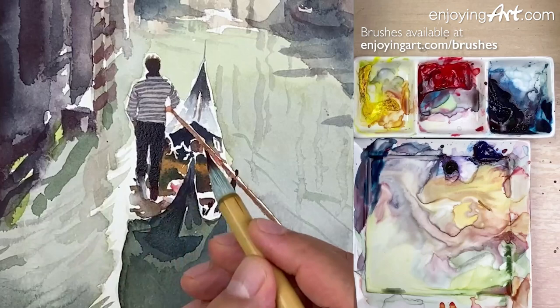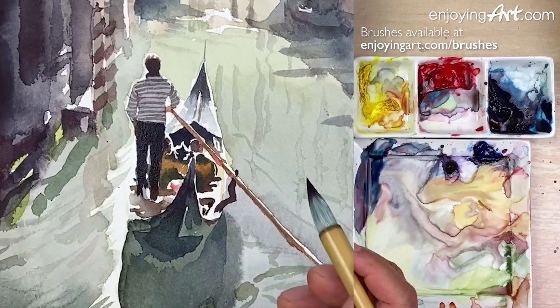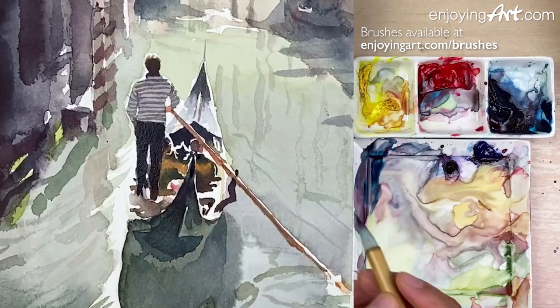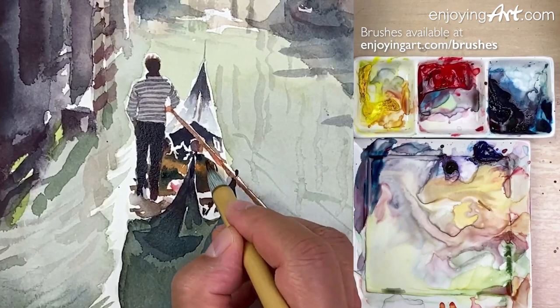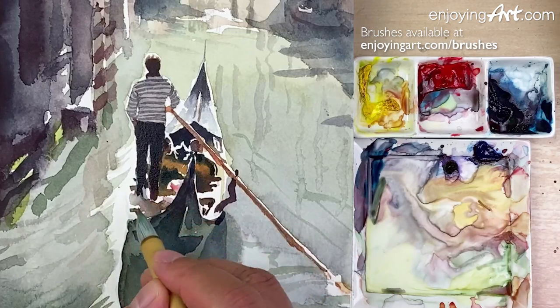Show it. Could be the foot, could be something over here. And we don't have to make it so clear, and that actually doesn't really matter. Okay, I think the boat looks pretty good. I'm going to have a little bit of green color. That's good. Having a little bit more clear right here.